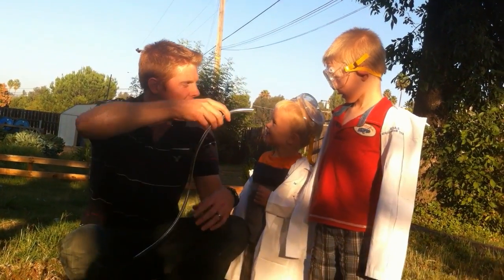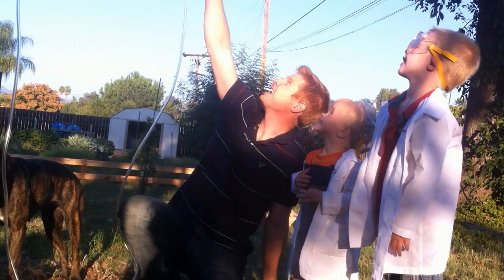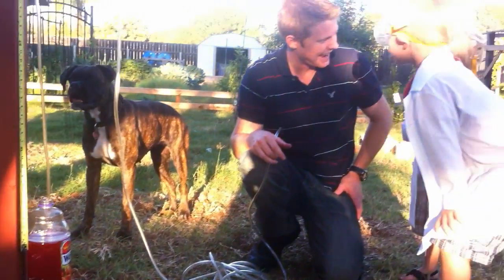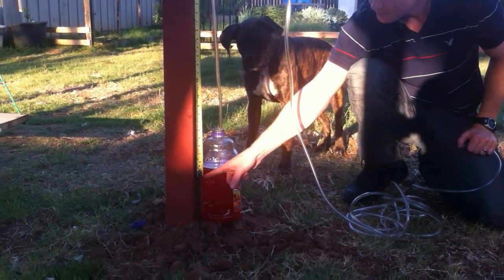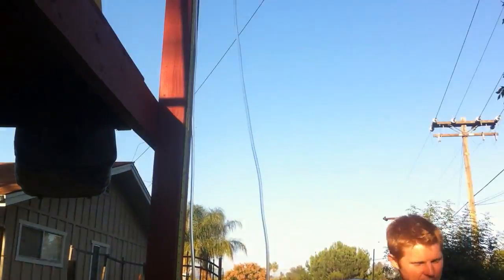So now we're going to see how high we can suck juice in a straw. We have it going up our fort and all the way over the pole. At the very top it's 18 feet. Do you think you can get it all the way over the top? We have our measuring tape starting right at the level of the juice, and we'll follow the juice up to see how high we can go.